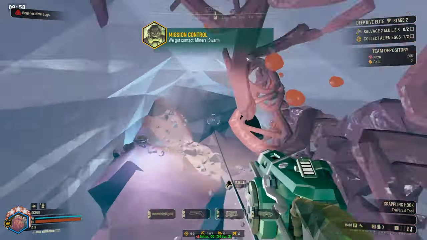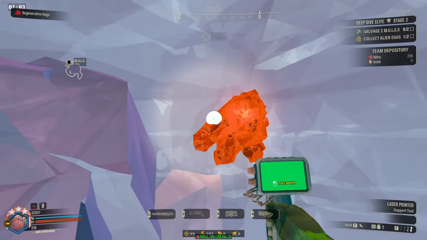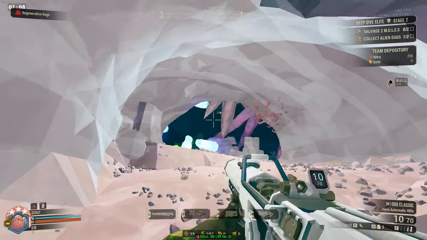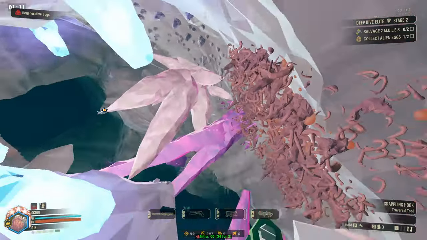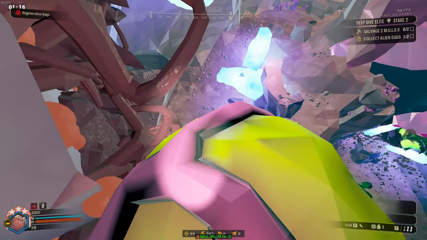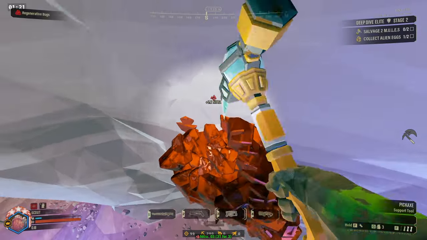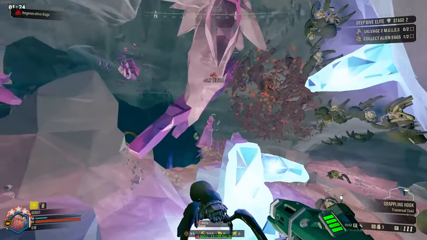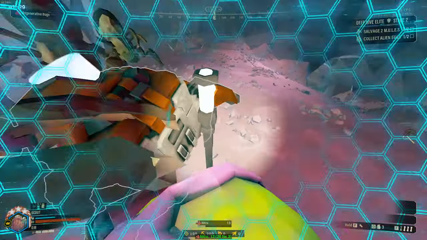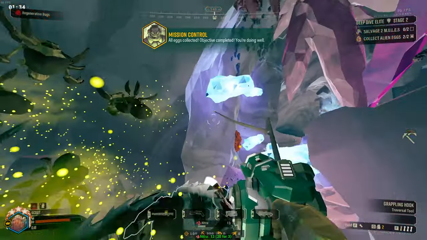We got contact. Swarm headed your way. Lighting! Molly is on the way. Lighting up! Swarm! I repeat, swarm! All eggs collected. Objective completed. You're doing well. Let them kill each other!